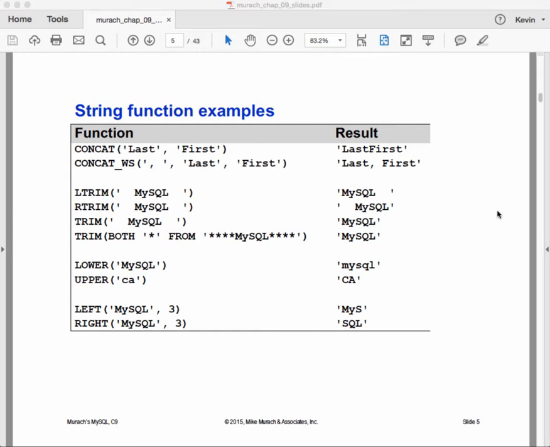It might not be obvious from the example here, but we're not limited to only two strings or expressions. We can concatenate, for instance, a last name, a first name, a middle initial, all in one expression, and maybe we can put some spaces and some punctuation in there too.